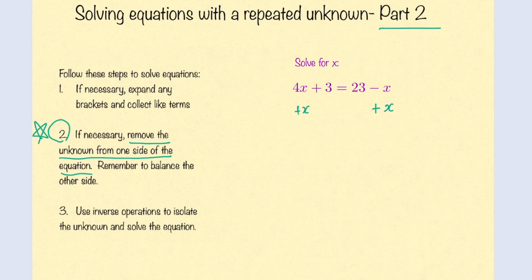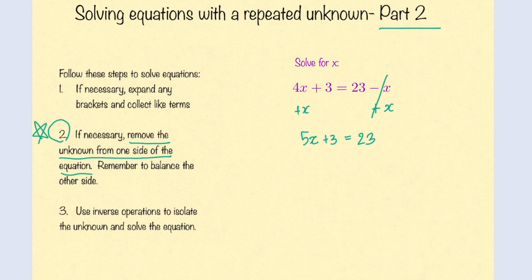Then minus x plus x equals 0, so cross it out. On the left, I have 4x plus x, and that equals 5x. Everything else, plus 3, will have to move down. The equal sign and the 23 will also have to move down. Now I am left with an equation where I only have one x on one side of the equation. So let's go ahead and use inverse operation to isolate the unknown, the x.